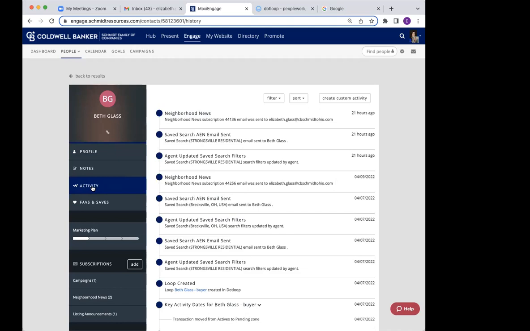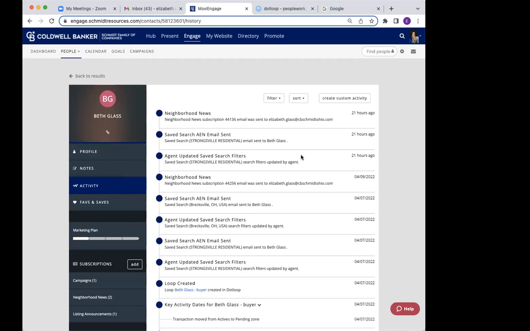It tracks all activity. So I've used this account for previous trainings, and I leave these here so you guys can see this. But as a perfect example, when you set up a search for this person, it's going to lock it in and show you not only that you've done it, what the name of the search was, and it will tell you when. So you actually have a date. It's also going to show everything that Beth did as well.